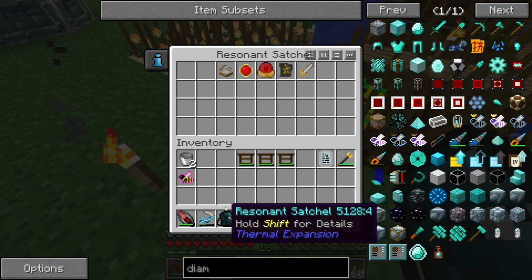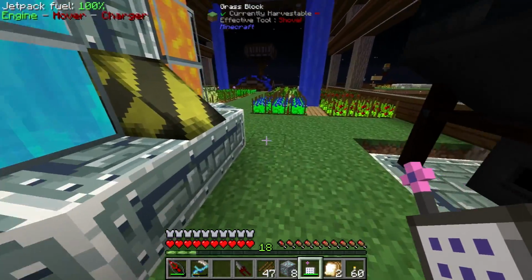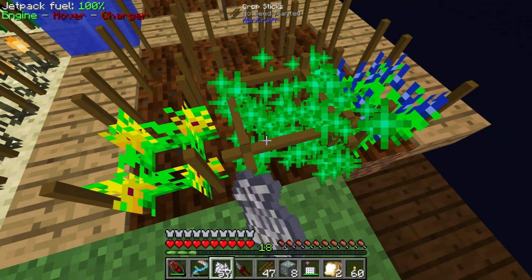So let's first get these out. Good. And start the mutation process. I need a bit of bone meal or fertilizer, one of the two. Good. And let's hope we get it quite quickly here.